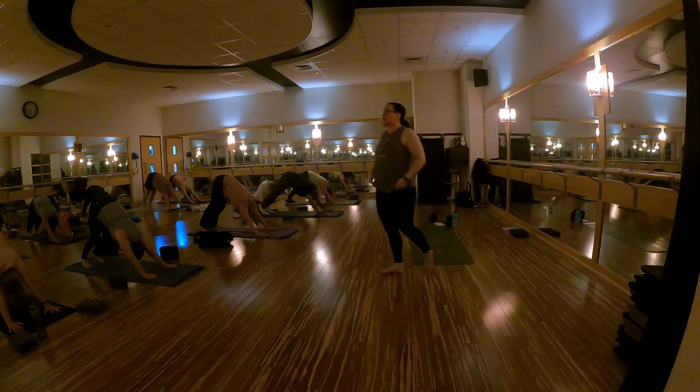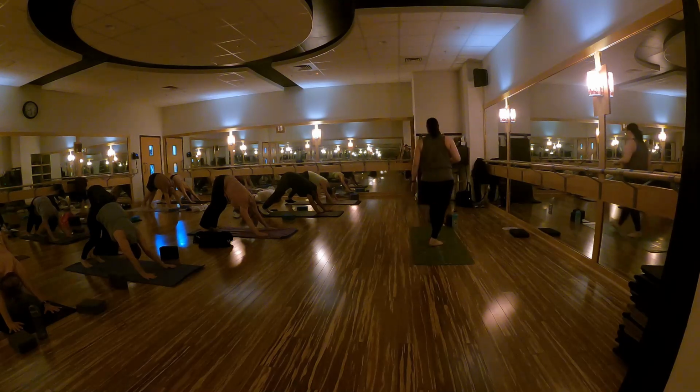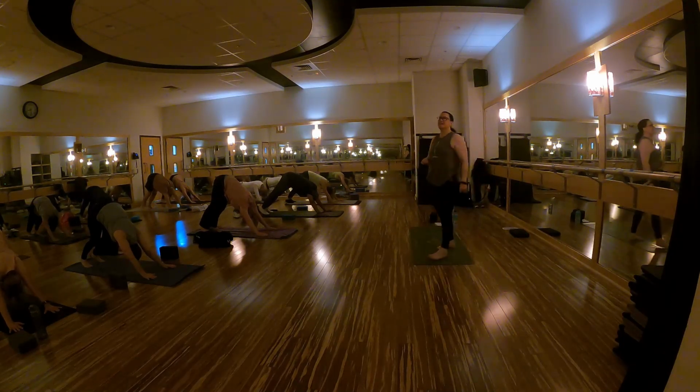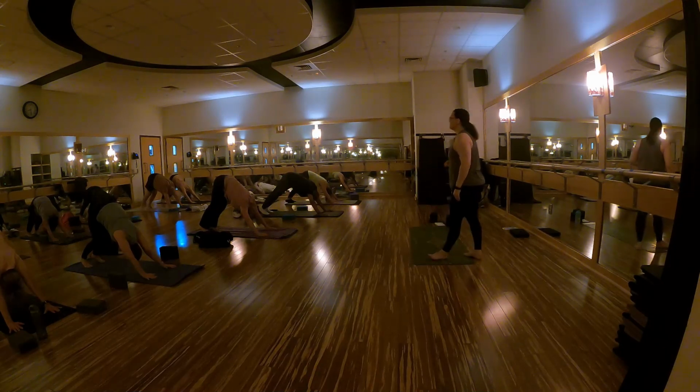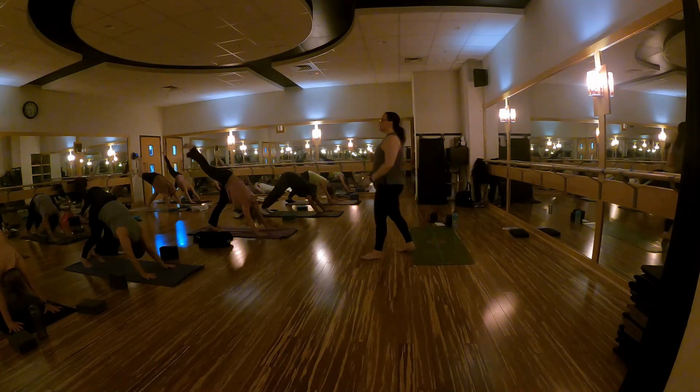Remember, if you're leading with your hips, put your knees down. Form is always more important than fancy. Take one more breath. Let it go. Inhale the right leg up behind you, back row, be careful of the bar.